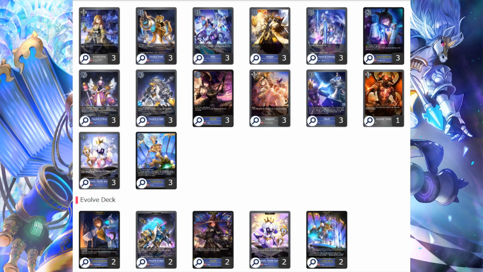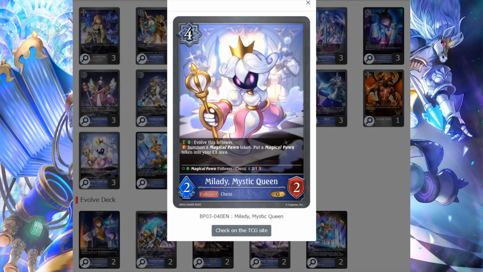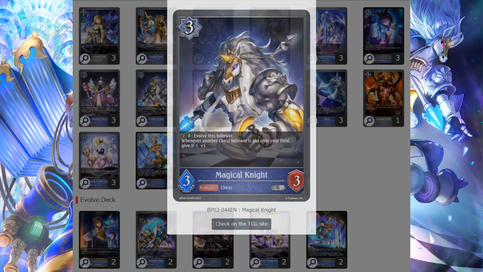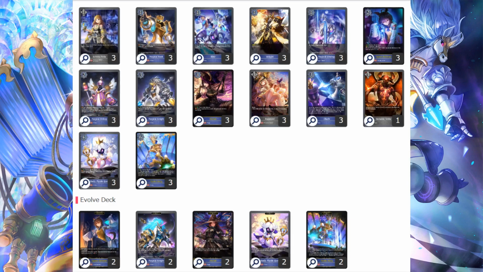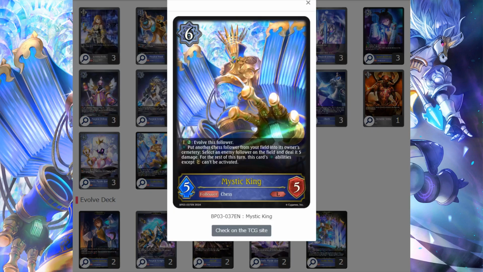Once again, the following turn, when you play, you can evo Mystic Queen to remove something. Magical Knight is going to get a bunch of pumps when it gets summoned out from Mystic King. And that just presents a lot of raw power on the board. So on a turn of doing Mystic King, if they can't answer the board, you've usually won the game right after that, and you've basically put them in checkmate.